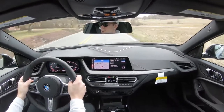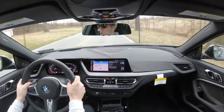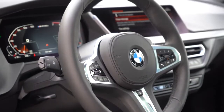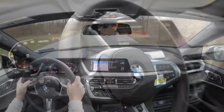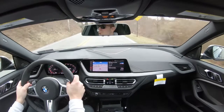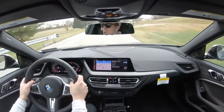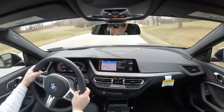The ride isn't the smoothest — this is a sports car — but better than I expected. Steering feel is absolutely amazing, especially in Sport mode, instantly pointing you where you want to go. The steering wheel grips are large and I absolutely love them. BMW has my favorite steering wheel grips of any vehicle out there. Cabin noise is as expected. Visibility is perfectly fine; this being a grand coupe, there are no real issues there.